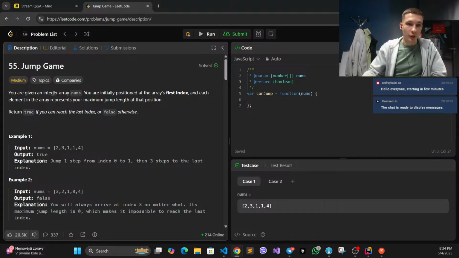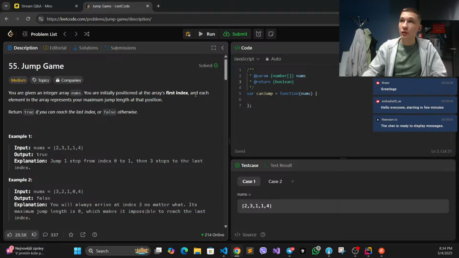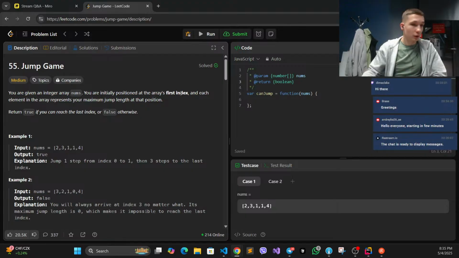We're given an integer array nums, your initial position is the array's first index, and each element in the array represents your maximum jump length at that position. Return true if you can reach the last index, or false otherwise.